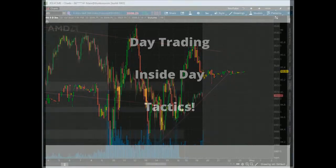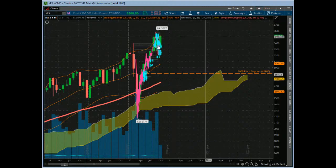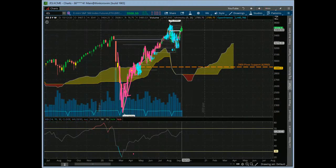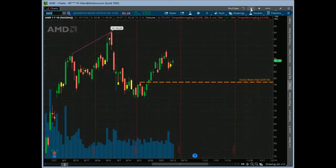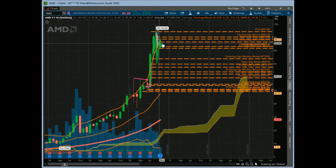So let's take a look at AMD here and just kind of take a look at the daily chart, see what's going on, and everything. So let me pull this up here. So monthly chart, right? Obviously green right here. Lots of mess right here as we do a lot of counts on this one. Pushing off of last week's green week. But the big thing on the excuse me, this is not AMD. Right, so inside week so far, but still a green month.